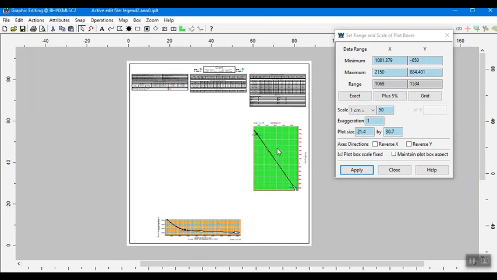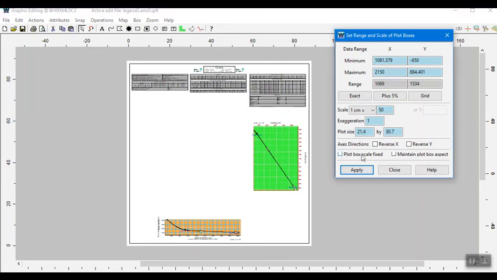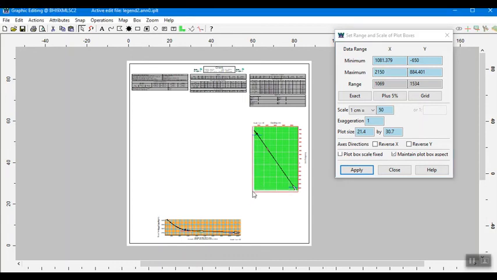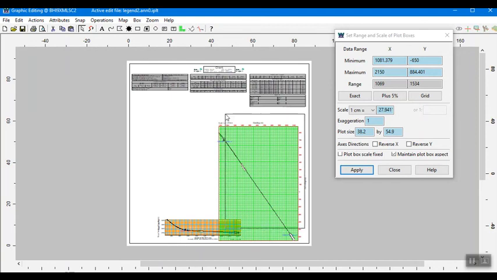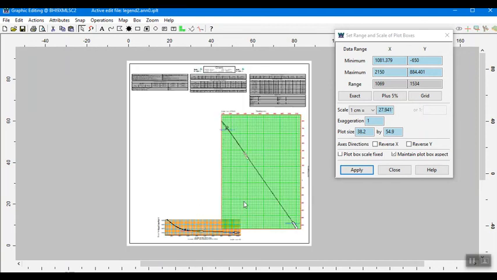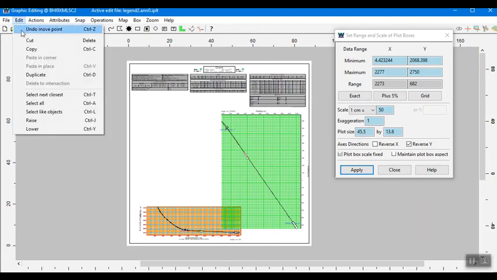So now I would just like to enlarge this picture to show the actual progress of my actual well path against my plan. So what I'm going to do with this box highlighted, I will just uncheck box scale fixed and check maintain plot box aspect. And again, with Shift and right click, I will just drag the box to make it the size I want it to appear on the plot, and this one as well. Sorry, I haven't changed the setting for scale and aspect, so I can easily undo.